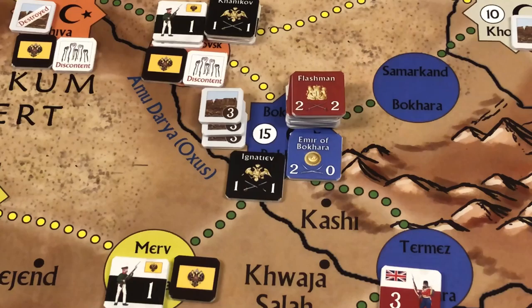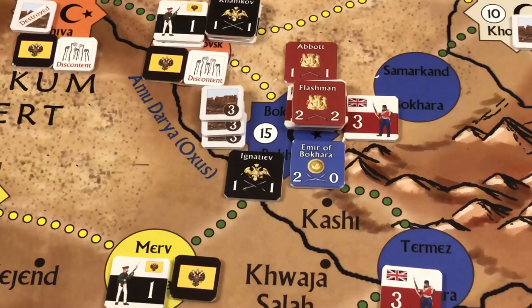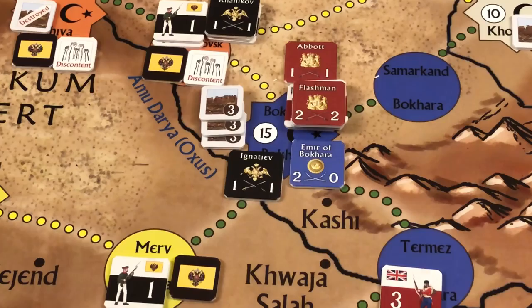Now the Bocarians roll. They roll 3 dice, and we subtract 2 for the Emir's tactics rating. The Bocarians roll a 5 modified to a 3. The strength of the fortress is 6 minus 3. 3 strength points are lost by the British. And with the loss of 3 strength points, the British force is now composed of 5 strength points, and it must retreat back to Termes.